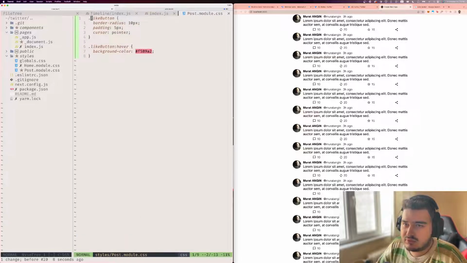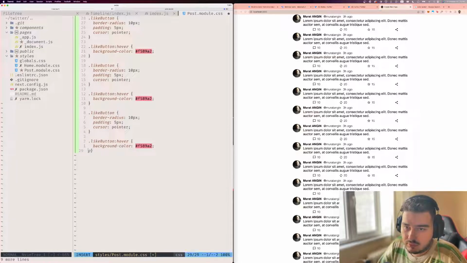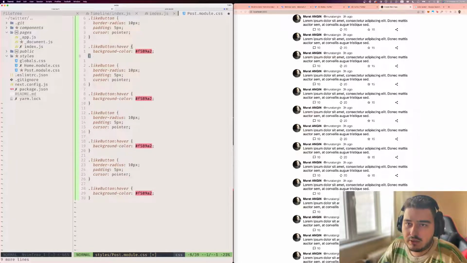Or okay, later we can add something unique for each of them. Therefore let's stay like that. Okay, comment button. I will change the color later. Retweet button, like button, and share button. That's the case.